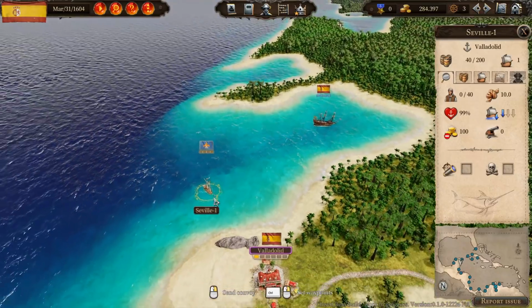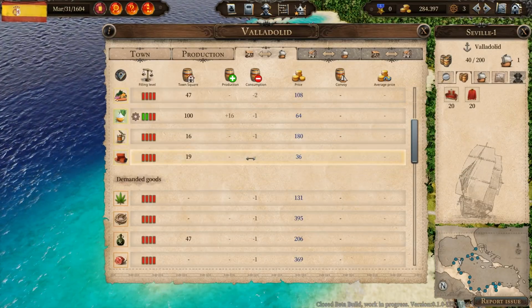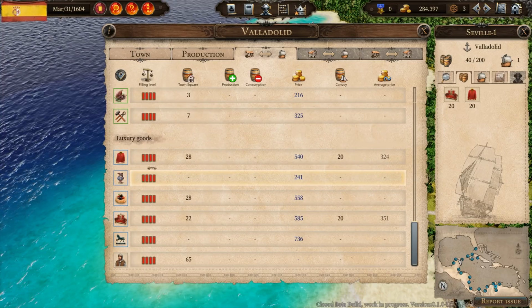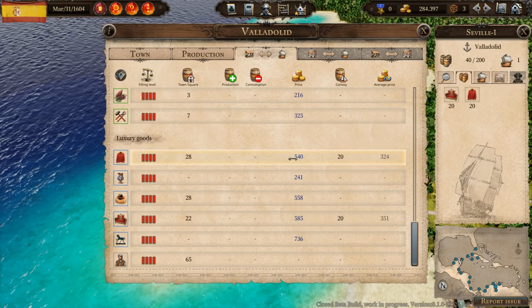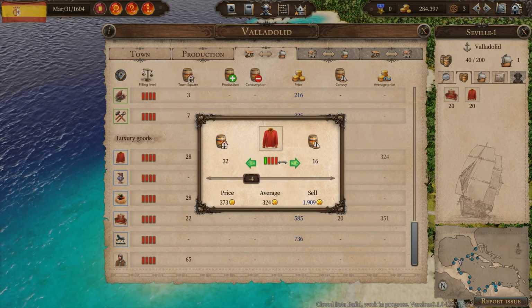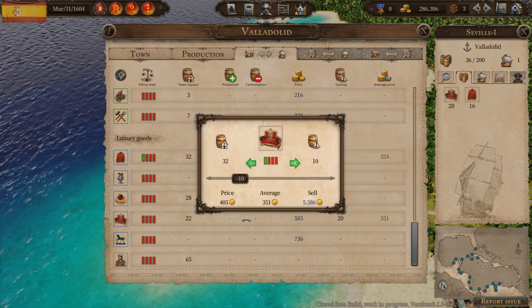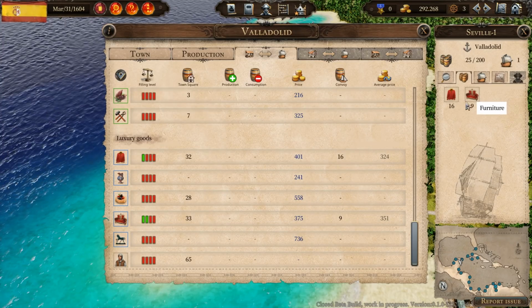Not my citizens. Yes, we can become a mayor of the town if we are wealthy and have a good reputation with them. But right now, as we can see, furniture and clothing are very low, so it's deep red. So we can sell it. We can sell it until the prices go a bit too low. This is the spot for this one. And here we can actually sell 9 of them. Right, so this is profitable.